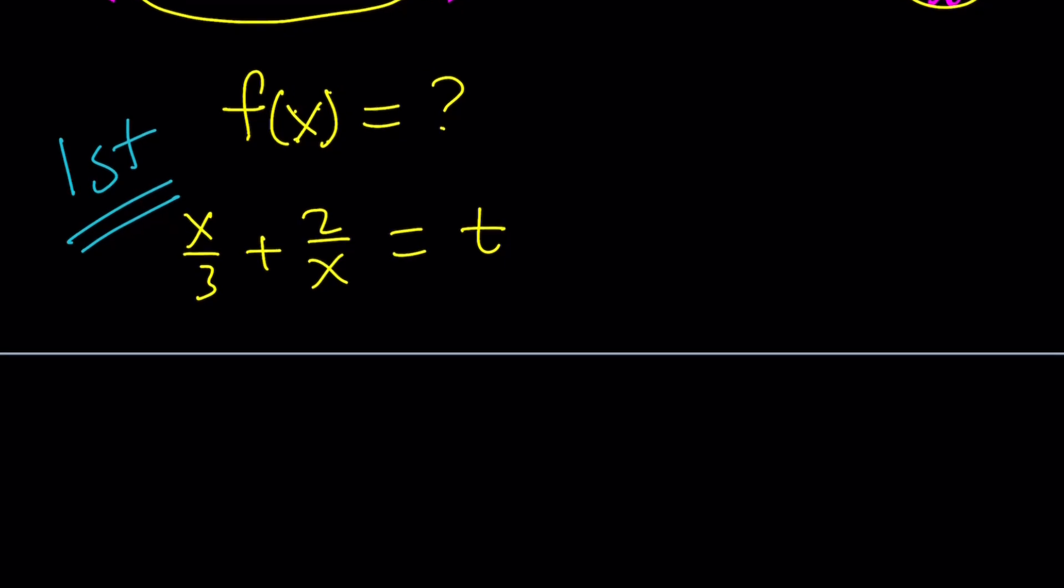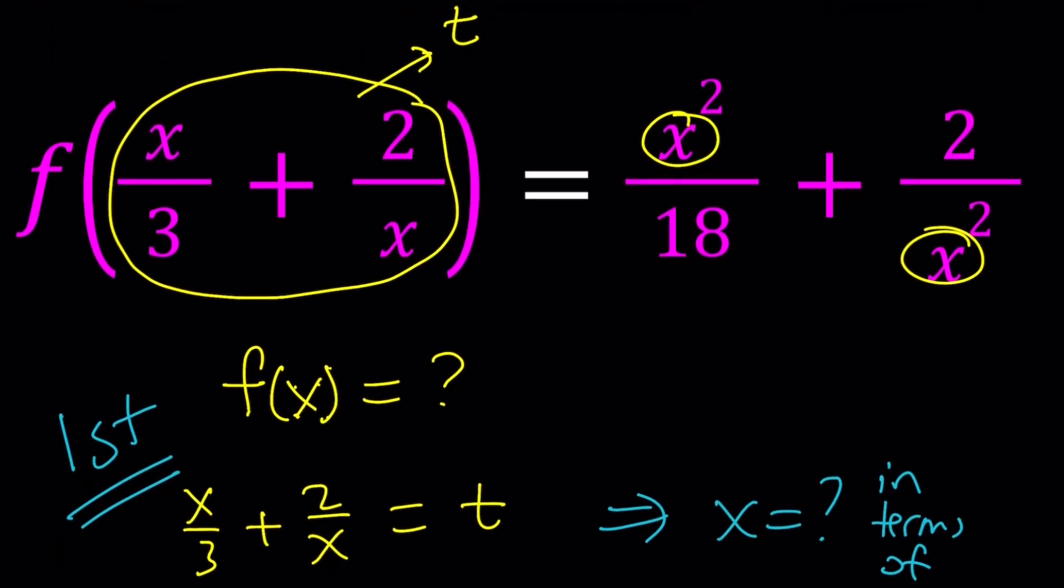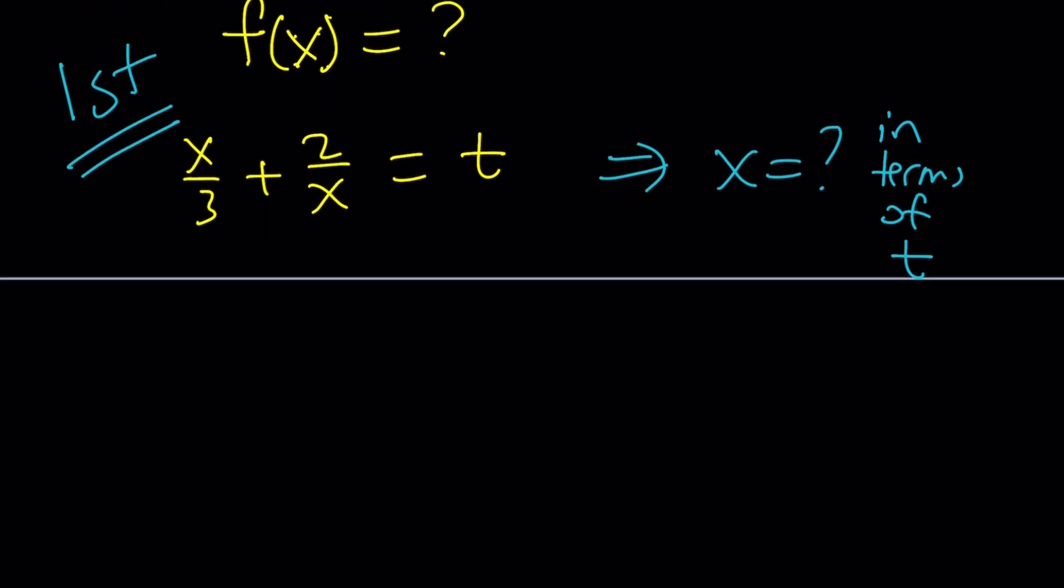Now, here's what I'm going to do. I'm going to go ahead and solve for x. My goal is to find x in terms of t so that I can substitute on the right hand side. Does that make sense? So that's the plan. And if you know what we're supposed to do, hopefully, it'll be easier to follow.